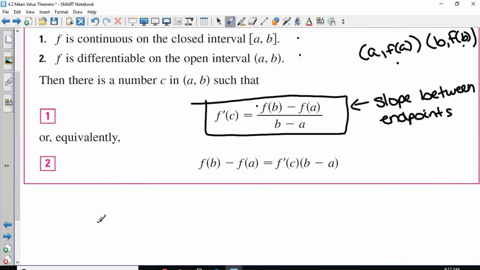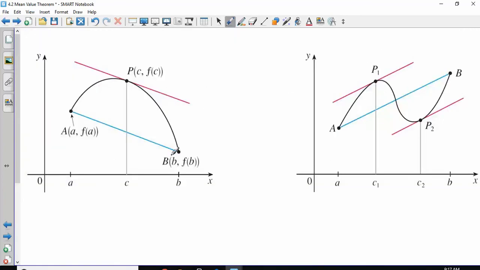Now Rolle's theorem is kind of the same thing, because it said that the 2 points had to have the same y value. What's the slope between those two then? 0. If you drew a line between them, it's just a horizontal line, so in this case the slope is 0, so we were setting the derivative equal to 0. So Rolle's theorem is just one case of the mean value theorem, but it really works for anything. Somewhere the derivative equals the slope between the endpoints.